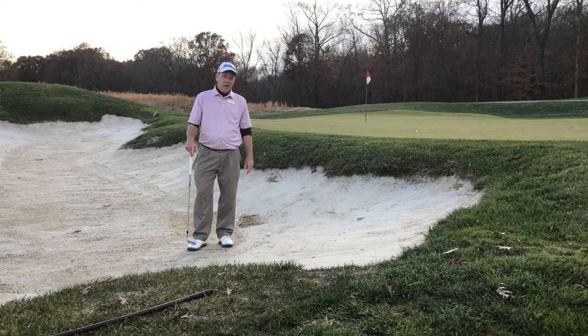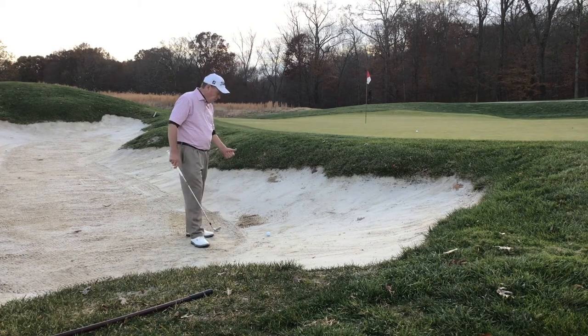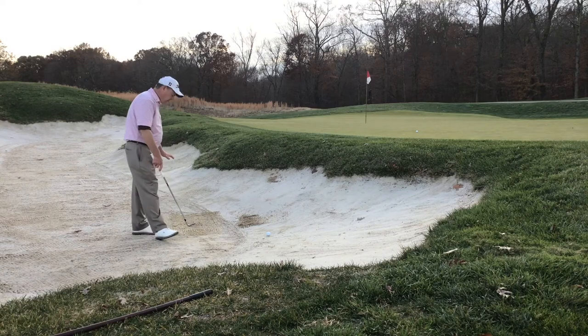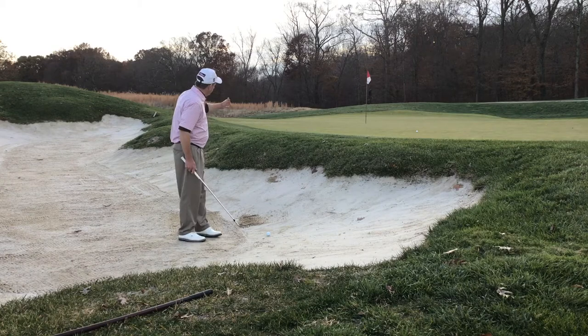Hello, Harvey Haddock here, your PGA TPC teaching professional. I'm on the seventh hole in the greenside bunker. What I have here is something that happens quite often at the club — the ball rolls into the bunker and, because of the way the bunkers are made with facing to keep the sand on the slopes, I've rolled into a hard pan kind of area. That area reacts a little differently than if I was in the fluffy part of the bunker.